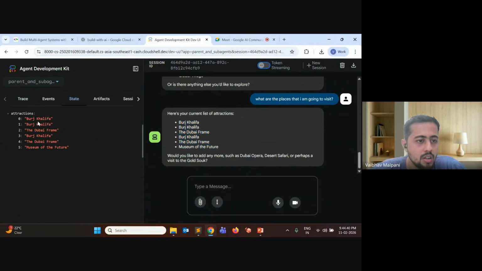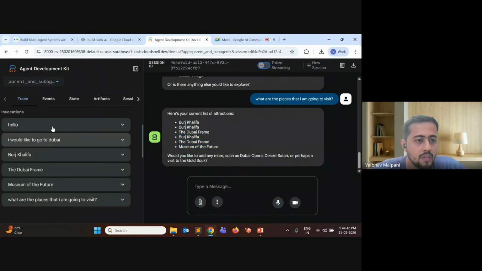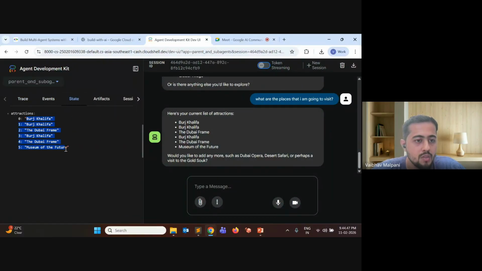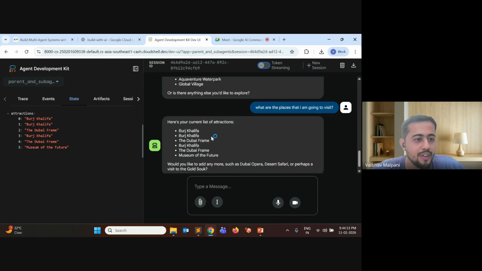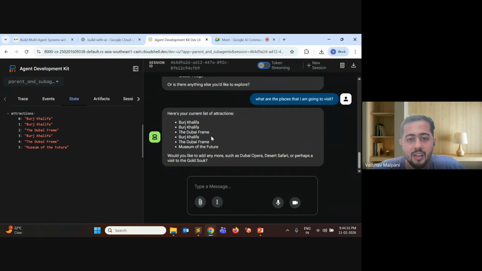So in the state, by the way, on the left hand side, you should see something called state. This is where we have saved. I don't know why it saved twice. It worked fine before. But in any case, whatever you're going to put here will be saved in the state, and you can use that state wherever required.